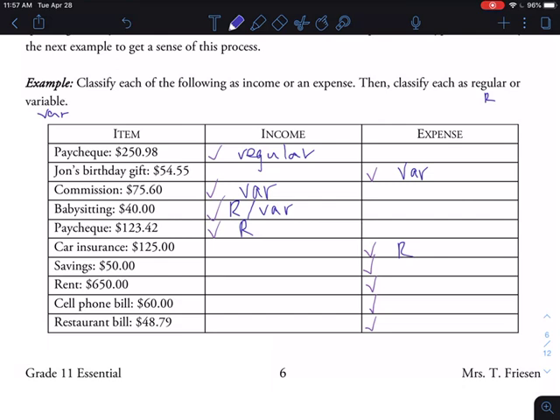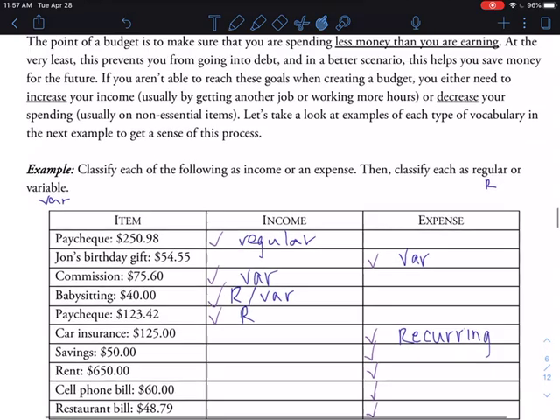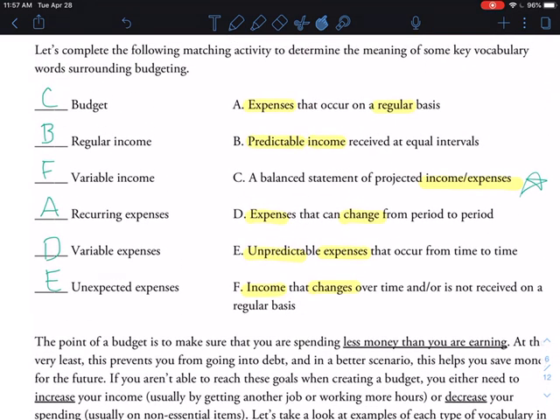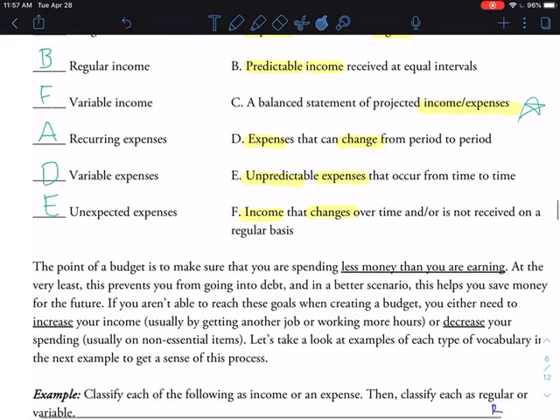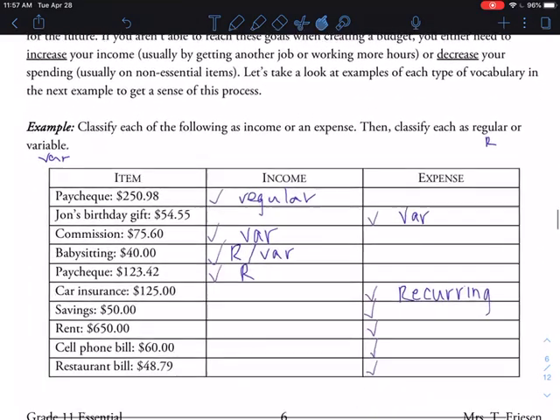Now I'm also realizing that probably I should have worded this question a little bit differently, which is why I sounded like I was hesitating a lot when I was talking about car insurance. It's because actually we should be talking about car insurance as recurring. Okay, so just write in that word instead of just R. Okay, so remember that recurring, if you go back up here to our definitions, our expenses are categorized into 3 types: recurring, variable, and unexpected. So that's really what I should have written in our notes. So I'm going to do that in the rest of the example.